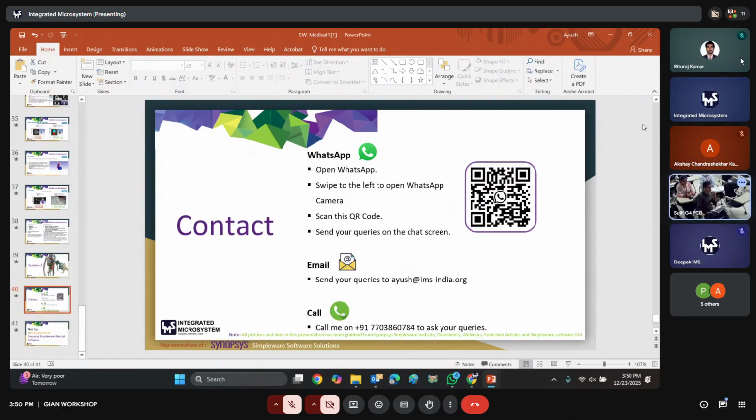I have one quick question. Do you have any demo or trial or student versions where students can actually explore this software? Yeah, we do have an evaluation version. There's an evaluation site in which they can register and basically access the software.